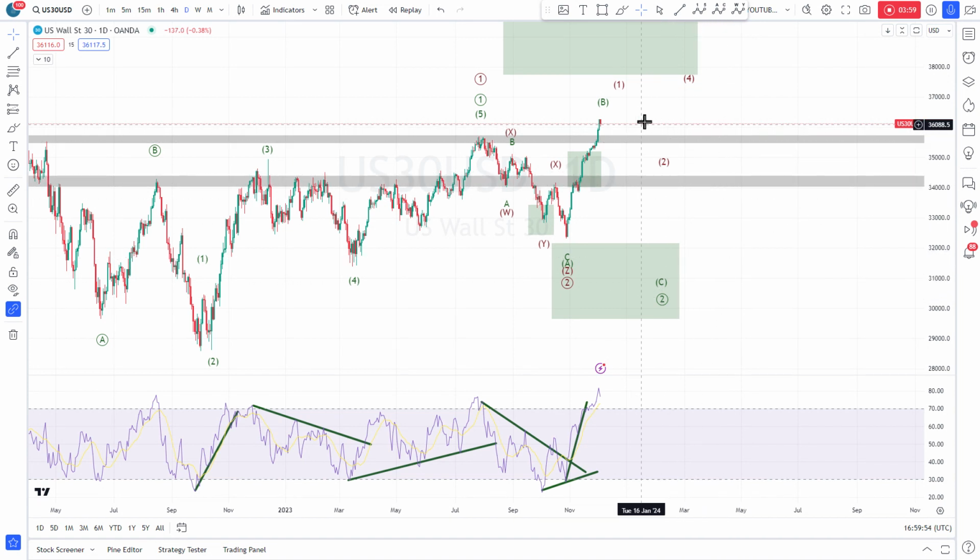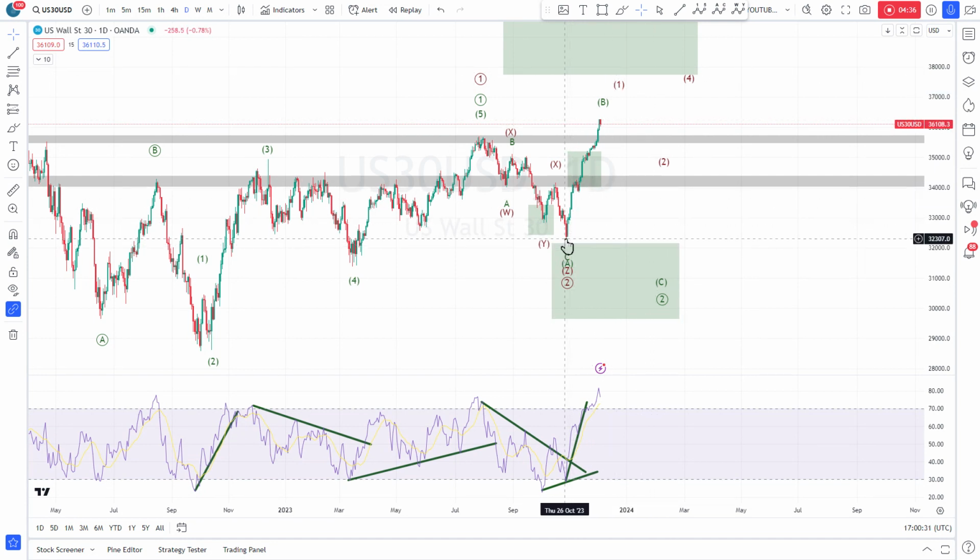So that would mean, or it would nicely coincide, I would say, the pullback in the Nasdaq can then coincide with the wave C in the Dow Jones. Of course, everything is possible in financial markets, but it would be quite strange that the Nasdaq is pulling back as a wave 2, while the Dow Jones would be doing a wave 3 of 3, usually the strongest wave in an impulse.